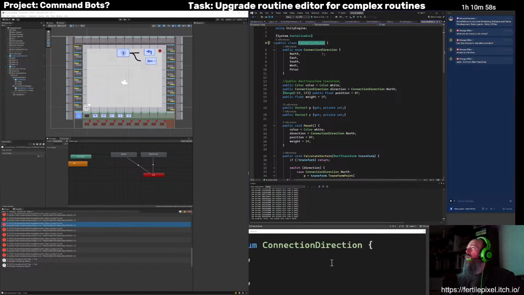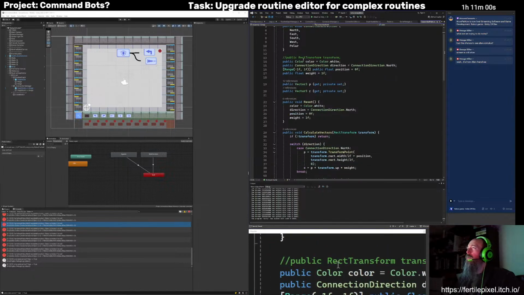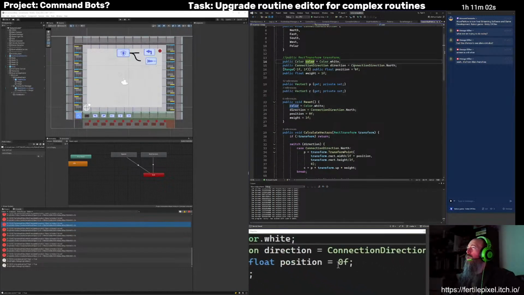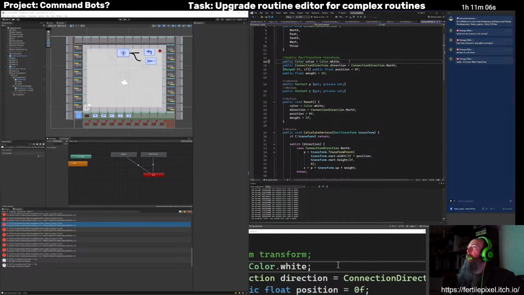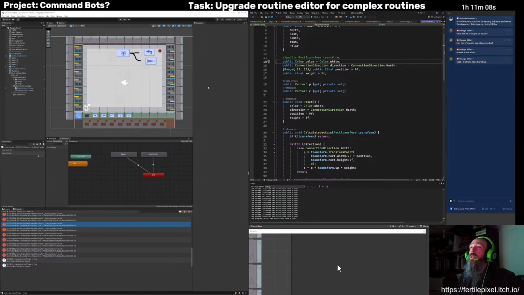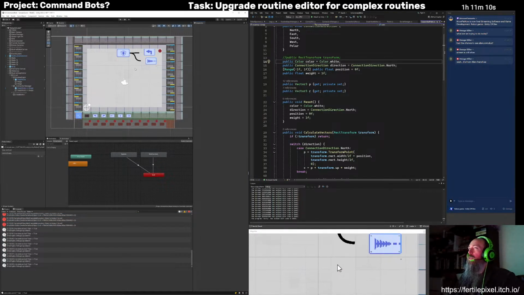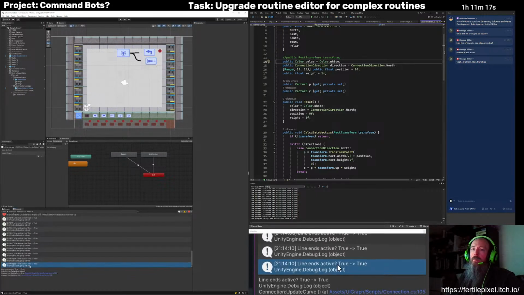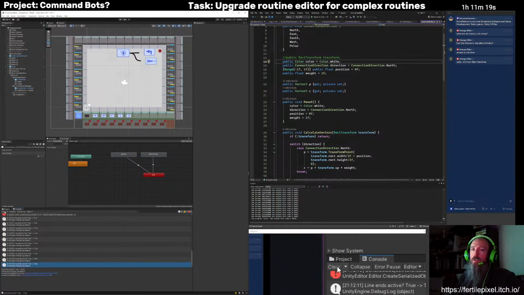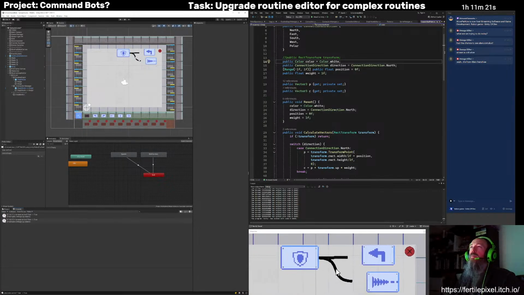Connection point. We got directions, color. So I think to change the color, I need to get those connection points and mess with them. Getting a bunch of trues from those things.